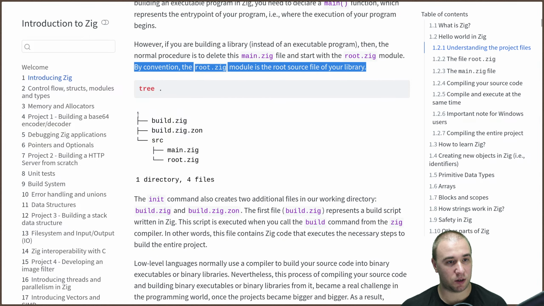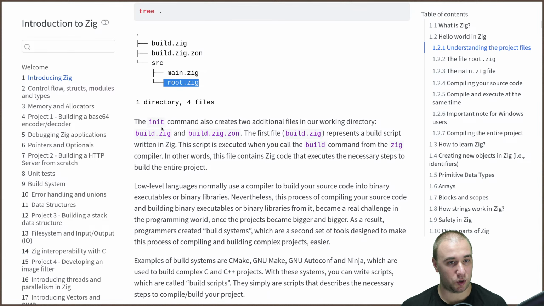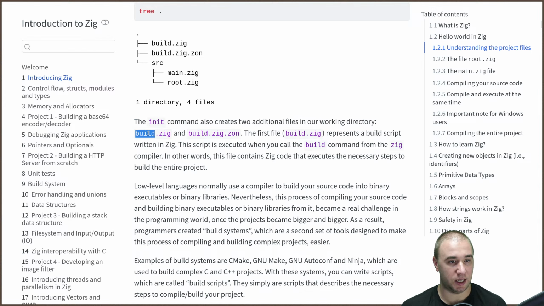Okay, so I've got our tree, right? We have build.zig.zon, and inside the source we have those two little files, main and root. The init command also creates additional files in our working directory, build.zig and build.zig.zon. The first file, build.zig, represents a build script written in Zig.